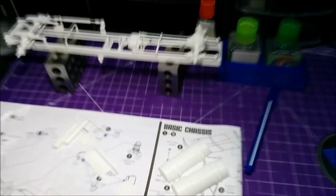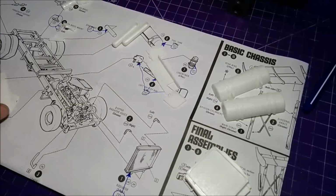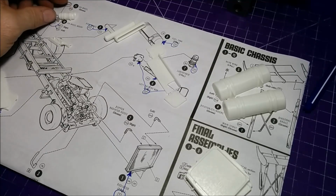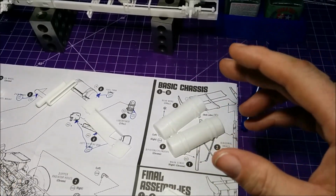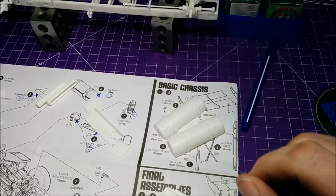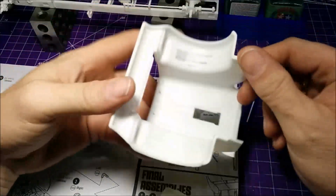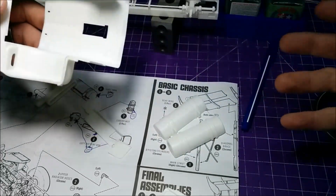I am getting a whole bunch more parts ready to go. As you can see, I got the radiator, the side steps, air tanks, fuel tank. I still got the fifth wheel hinges here and the brake pod at the back. So I'm doing all of this and I'm assembling it all because all of this here, other than a few little things that I can hand paint, all of this is blue, that light blue of the frame. The inside of the body and all that stuff all has to get the same color, so I have to paint everything on the inside of the hood, the body, and the back part.